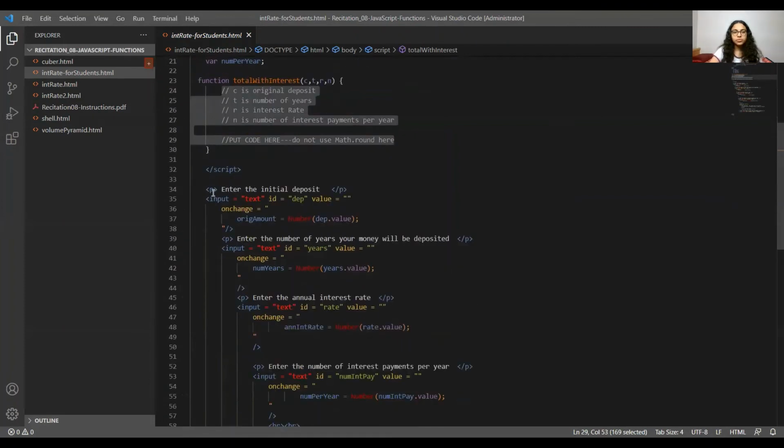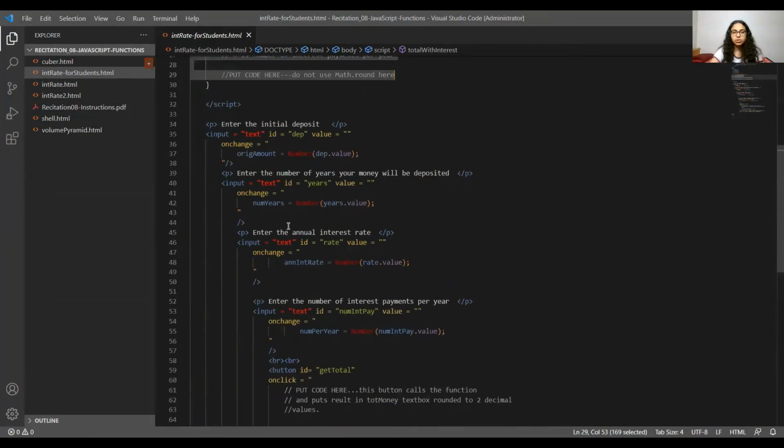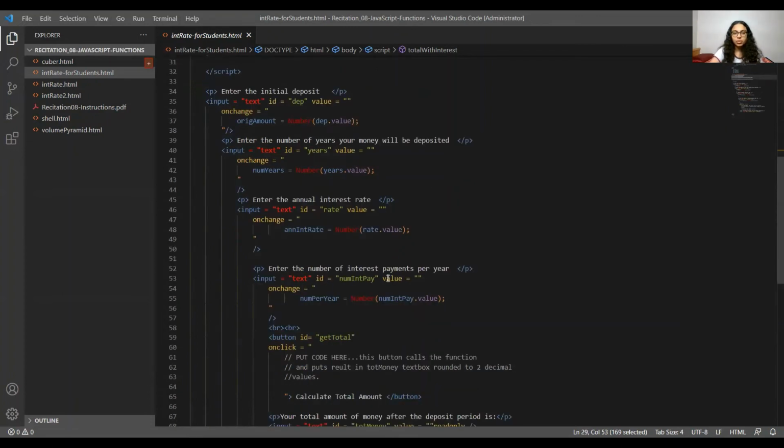And then after that, if you see, we have created the text boxes, like the form, using the input text boxes. The first text box takes the value of the original amount, then it takes the number of years the money will be deposited, the annual interest rate, and the number of interest payments.